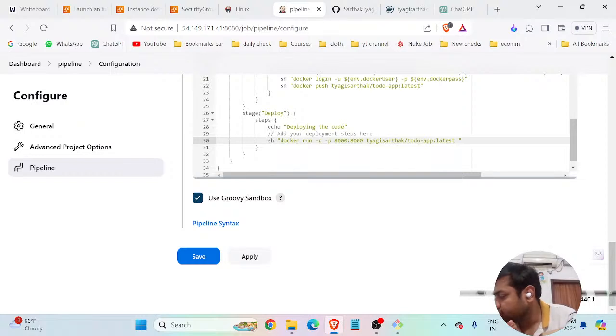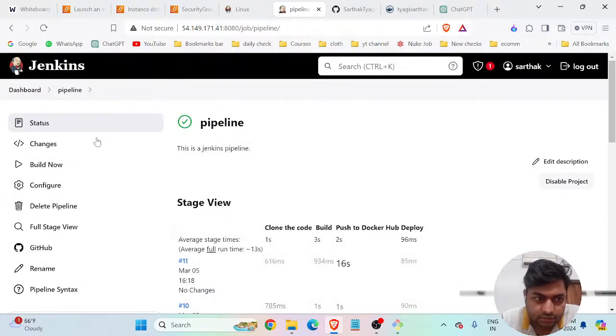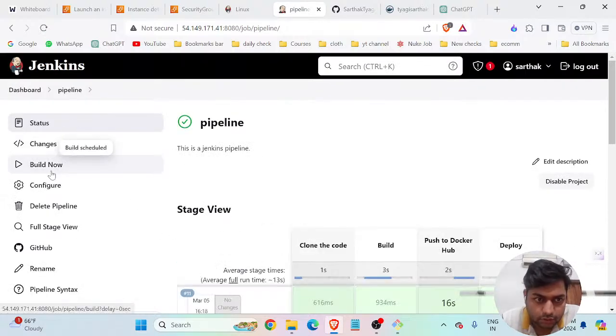That is the image. Okay. Let's check it, buddy. 8000, and again check the accessibility of port number 8000.